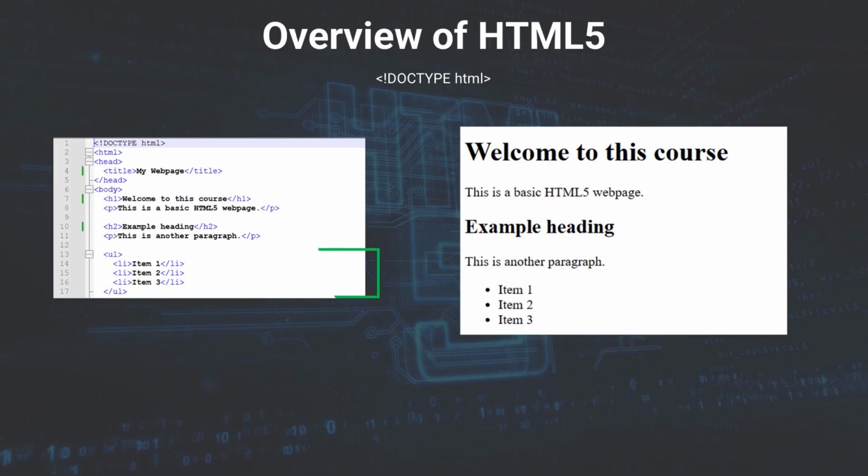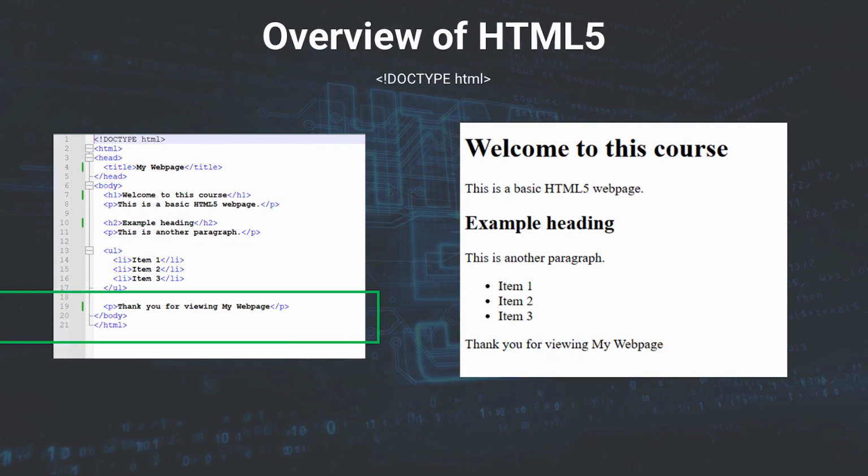Further on in this example, we can then see a list output, and this is utilizing the unordered list tag, and that tag shows in that illustration of the code. We have 3 items as list items and those 3 elements as bullet points. Finally, we have a conclusive end to the code where we have another final paragraph and then close the body and, of course, close the tag for HTML.